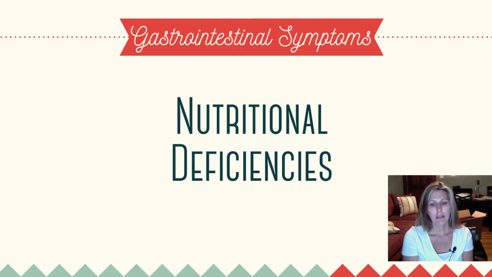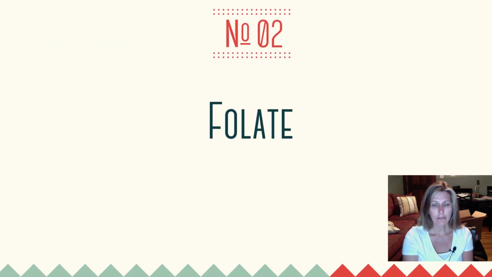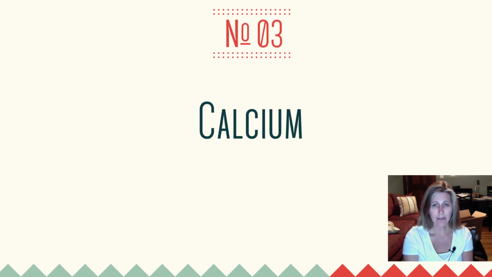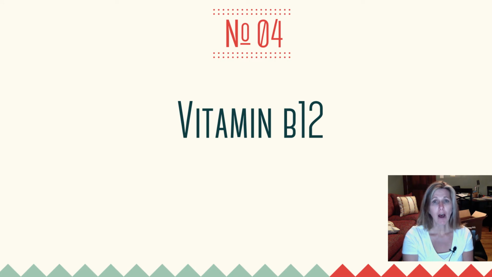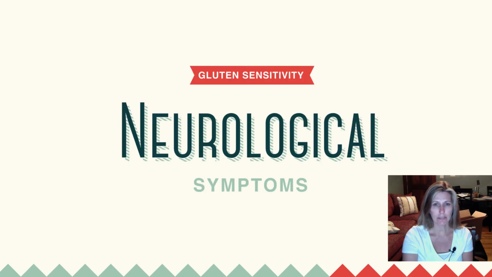Gastrointestinal symptoms and the damage that's done to the gut can also cause nutritional deficiencies. Iron and folate deficiencies can manifest as anemia. So if you've been anemic and your doctor couldn't figure out why, then it's very possible that it's gluten sensitivity. Calcium, vitamin B12, and all of the fat-soluble vitamins, A, D, E, and K, all of those we can see deficiencies in with gluten sensitivity.